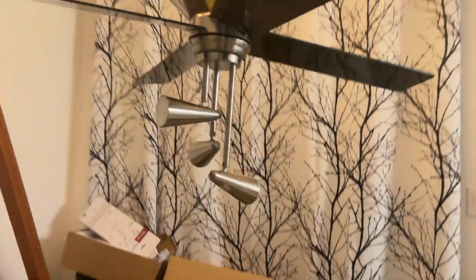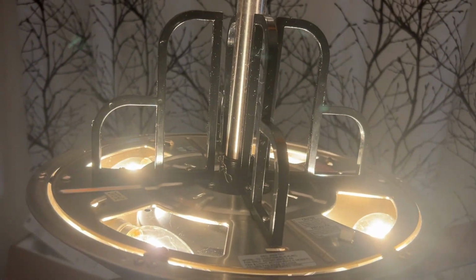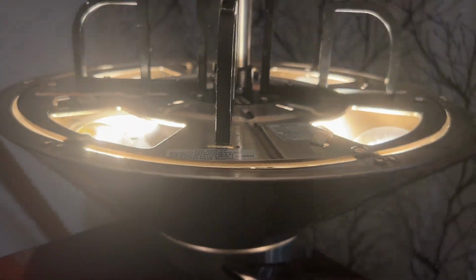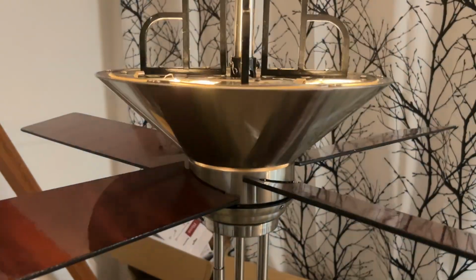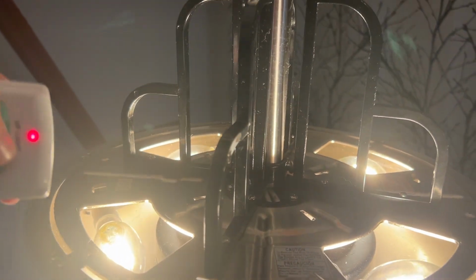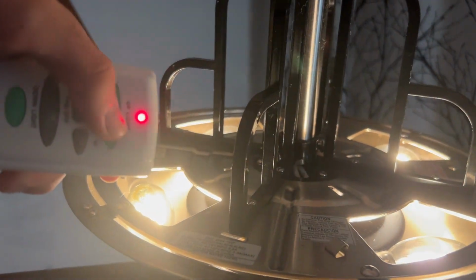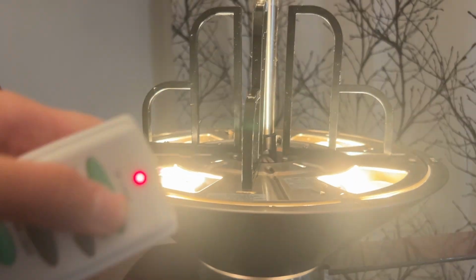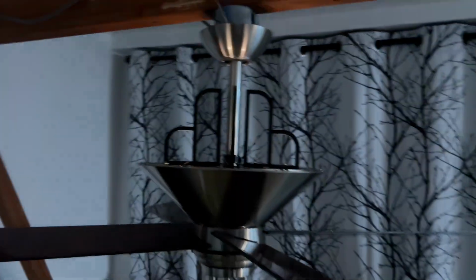As for the uplight, here it is. I think it's much brighter ever since I put those LEDs on. The uplight's always dirty, and that's unfortunate. Let me show you the dim. Yeah. The lights can dim on this fan, but on both the uplight and downlight, they're not too great of dims. All right.